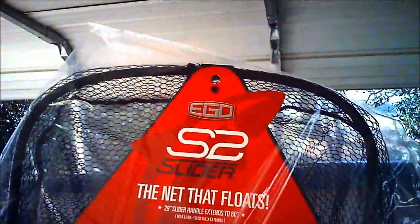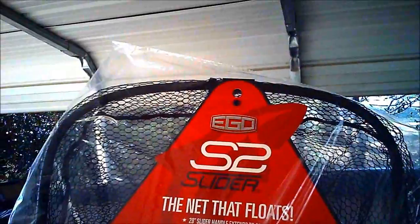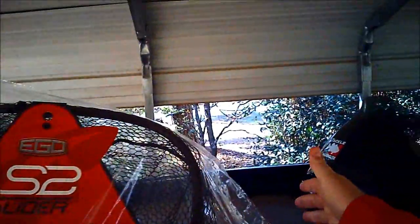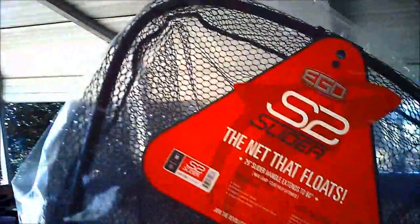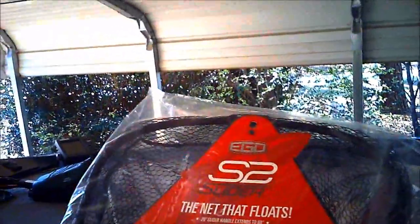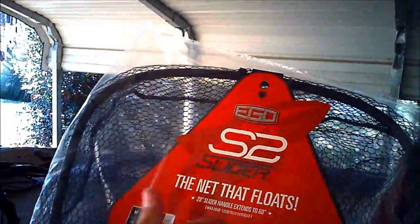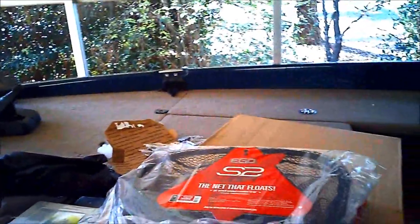I bought it from Walmart — it's crappy. I got this thing here and I can't wait to get a review out for you guys. It's pretty neat looking. I know it's going to function good, but my main concern with the net is the mesh. I don't want it to be too thick and too bulky to where when I slip it in the water to pick a fish up, it really slows it down and I can't be maneuverable to land a fish. I also want to be able to have it compact so I can maybe fit it into a box, or strap it to the rod slips. It's got a two-year limited warranty, but let's open this bad boy up.